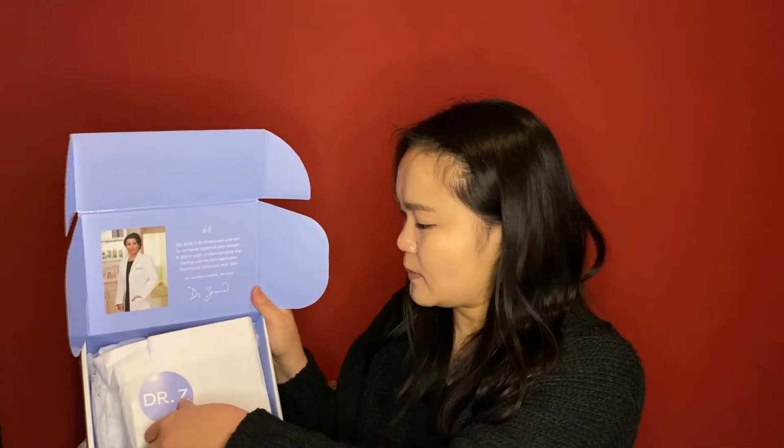So again, this will be my first impressions, and my fuller review will be on my blog. And I will probably do a recap video in a little bit after I have a fuller opinion about it. So it says here, just 2 steps to your clear, hormonally balanced complexion. Step 1, exfoliate. Step 2, moisturize. So as a further disclosure for this PR, I wasn't required to give any sort of review. So any review I give for them, you can 100% trust it, just because I don't care if I continue to get PR from them, and also I don't want to put out information that I don't believe in either. This is what it looks like, so let me pull it open here.